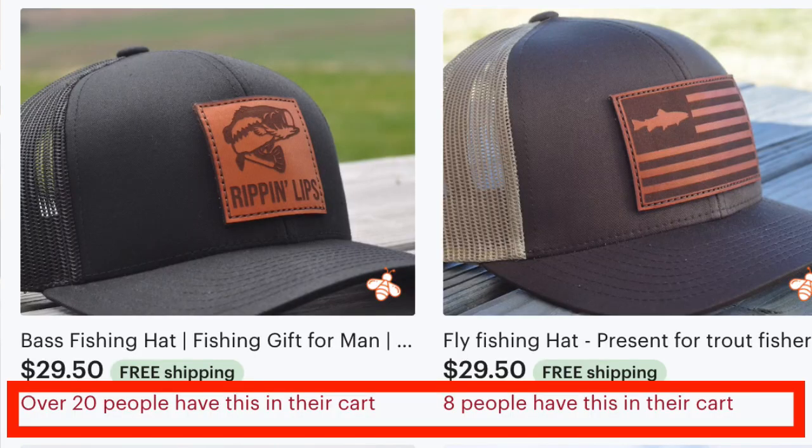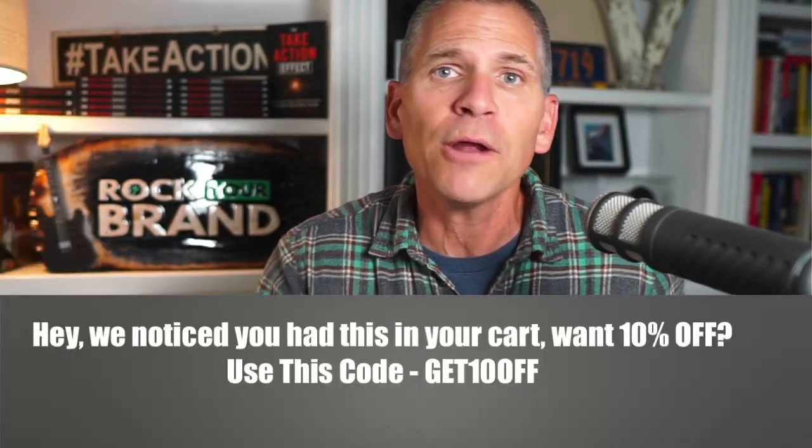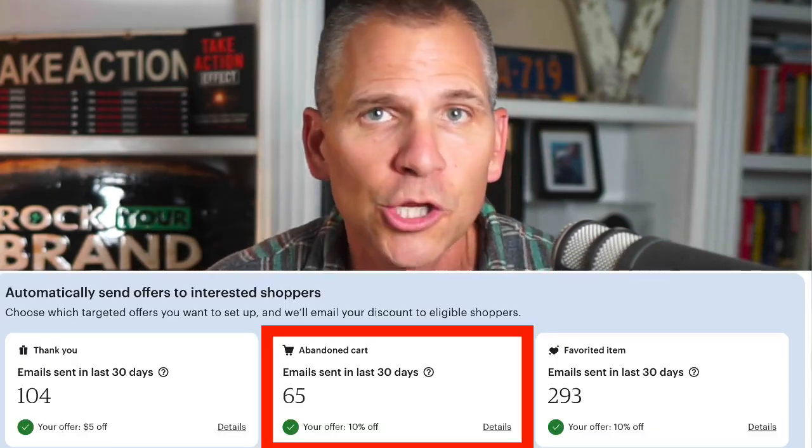Now, there are some cool things that Etsy has built in that we can use to encourage people to continue to buy our stuff. Or maybe they forgot that they looked at something, and then we can remind them to buy it by offering a coupon. So they have this cool thing built in. It's automated. You can set it up where, let's say that someone adds your item to their shopping cart, and then they go away and maybe just forget about it. Well, they'll send a message on your behalf that says, hey, we noticed that you added something to your cart. Why don't you buy it? We'll give you 10% off right now. So it's what they call an abandoned cart sequence in a lot of email programs out there, but they're building it into their platform. We are using that, okay? Immediately, we're setting that up and deploying those, okay?